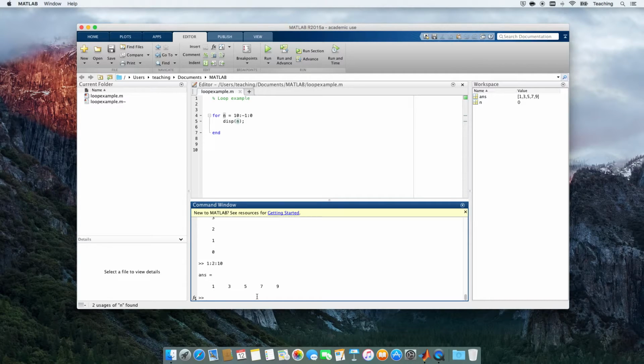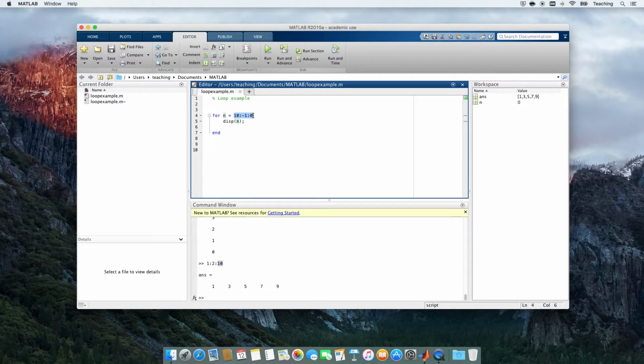That will generate the numbers 1, 3, 5, 7, 9, remembering that the final value isn't necessarily utilized. The iterator, this +2, is applied to 1 progressively until the value that's generated falls outside of the final value, and then the iteration will stop.